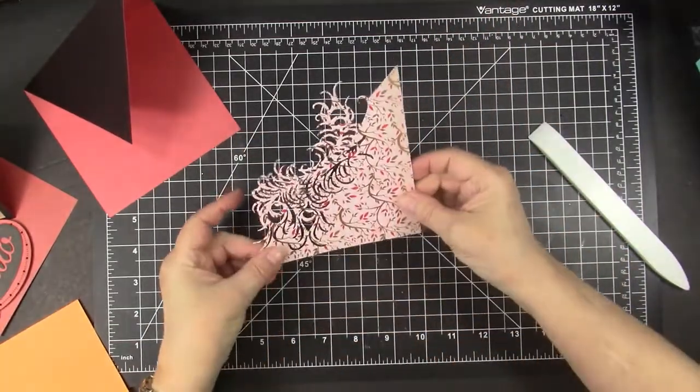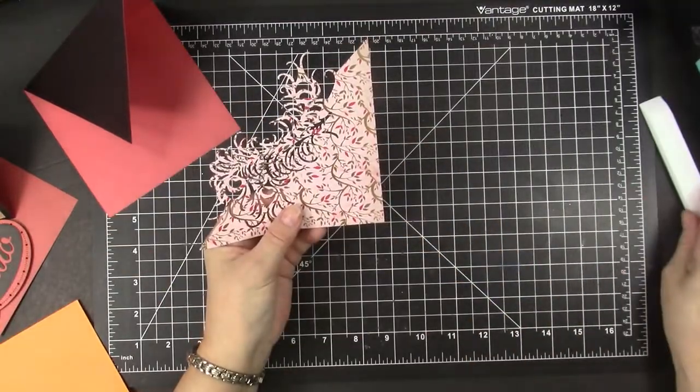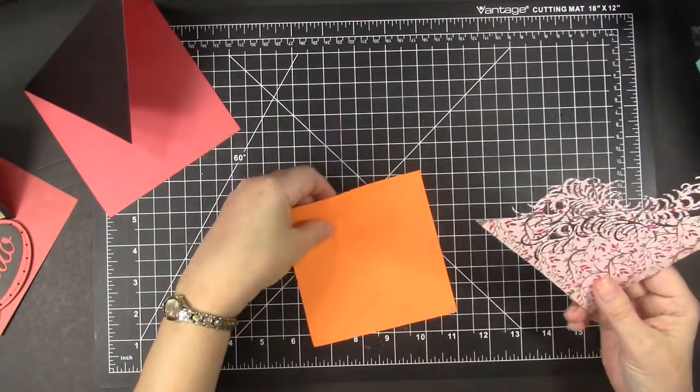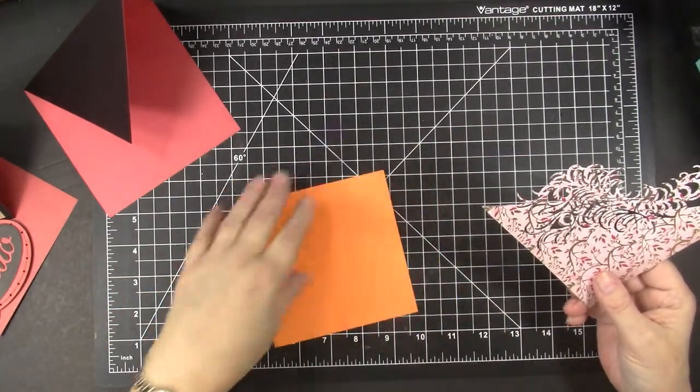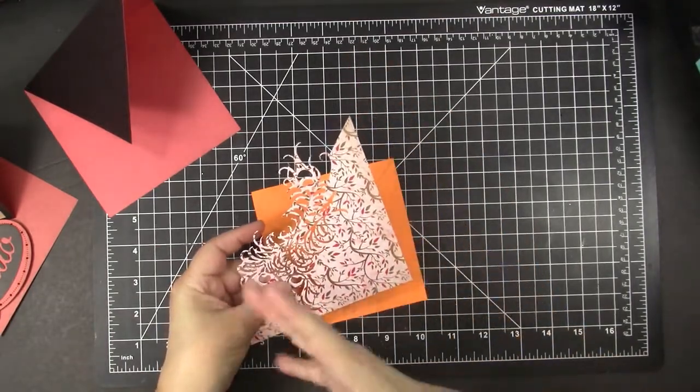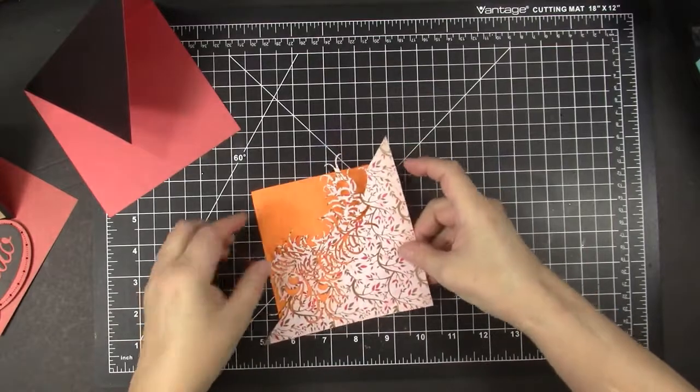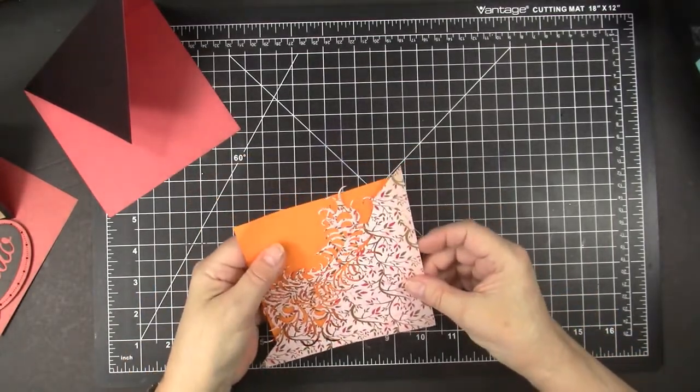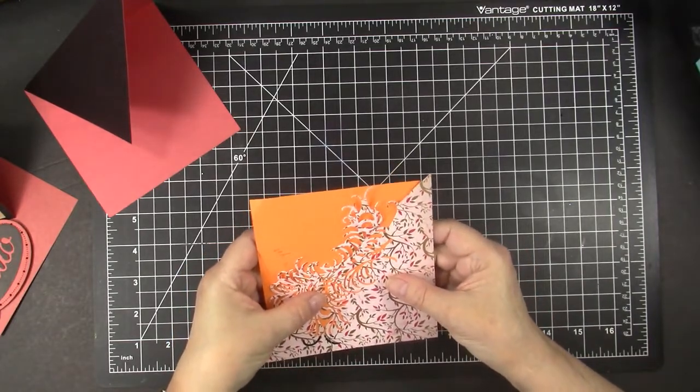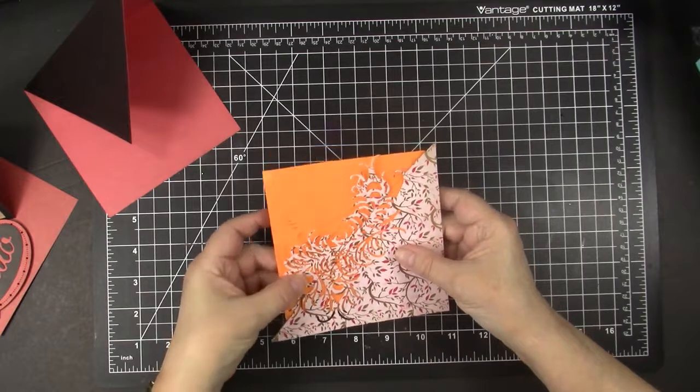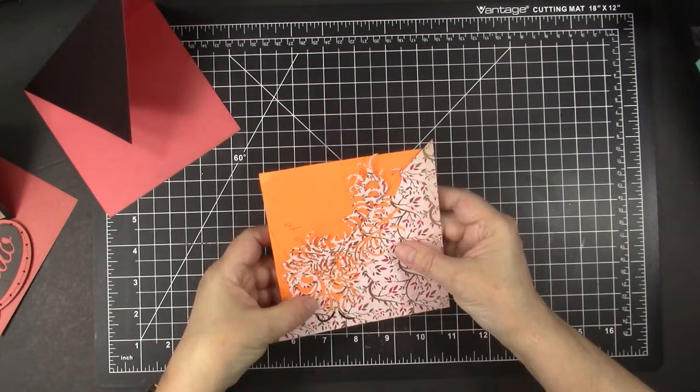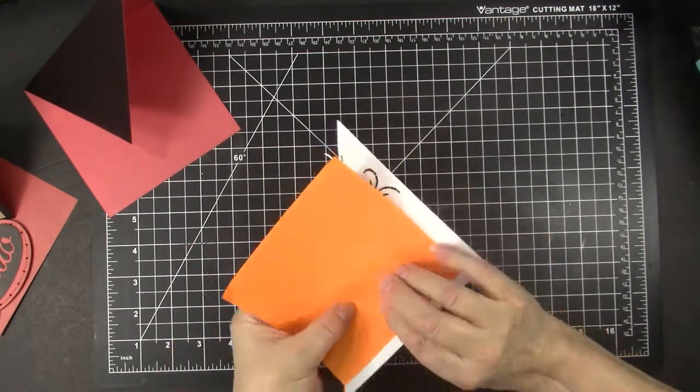Now this piece, to fit properly on that front of the card, the twisted easel, needs to be four and five-eighths square. And I had a difficult time just trying to cut that without using a template, because it just didn't want to work. So what I ended up doing was, I am lining this piece up with a template that I have cut, and it is the correct size. And then I just mark on the back.